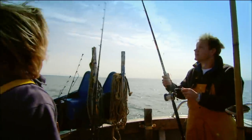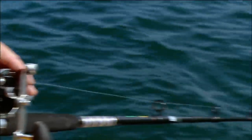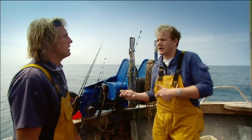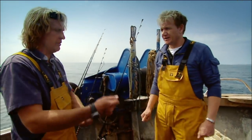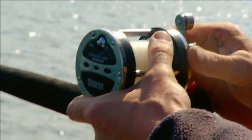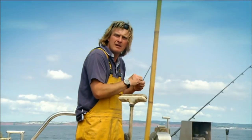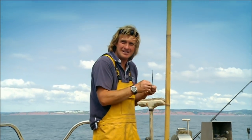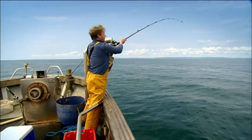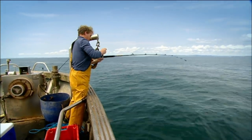We'll be catching the congas with rods, which is going to be a real challenge as they're very difficult to fish. So it's going to be a slow tug, tug, tug, tug, and then bang — when you know it's on, it's on. When they're on, they're ferocious — it's non-stop. It is actually physically very tiring to get one up to the surface. Congas are tricky to catch because they live within the wreck — they come out to take the bait and then nip back into hiding.